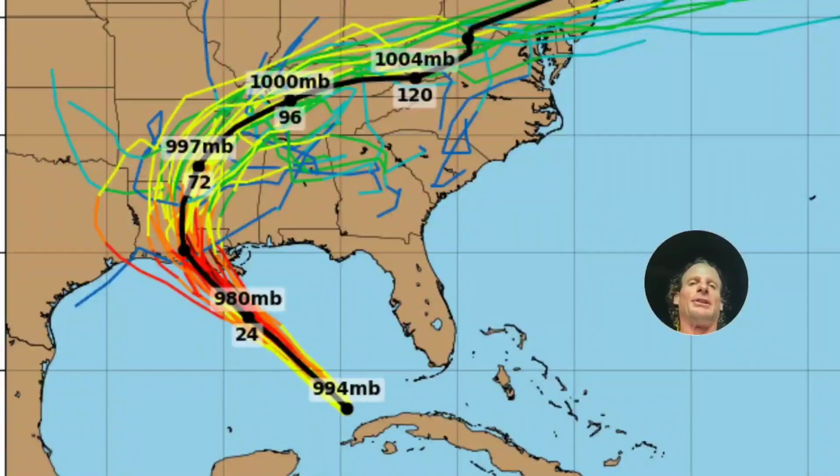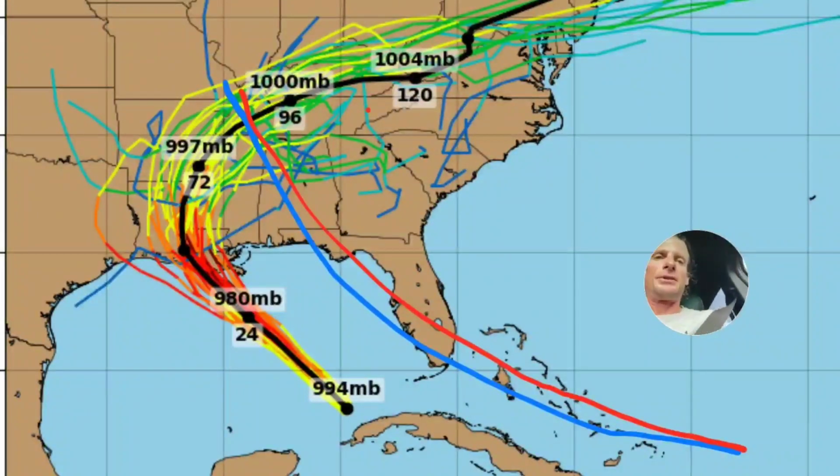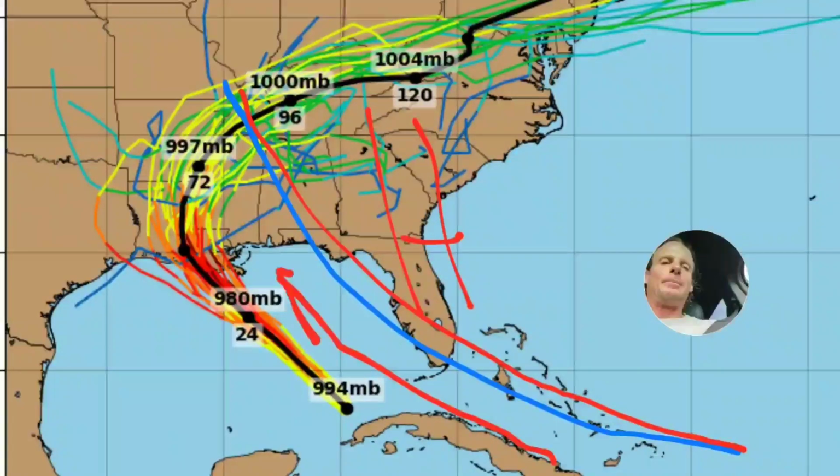All right, a quick look at the latest model runs. You can see that not a lot has changed, and it hasn't. So I do have to tip my hat to all those meteorologists that do this obviously professionally and have all the computers and so forth, because it's been pretty much right on the whole time. But why is that? There's a high pressure ridge that is running right through this area. Hopefully you can see that line. I'll draw it again, but right through this area. So there's a high pressure there. So the system is traveling along that high pressure ridge. And the high pressure ridge hasn't backed up a bit.